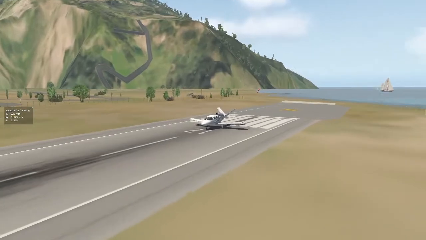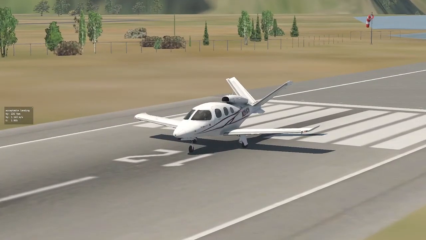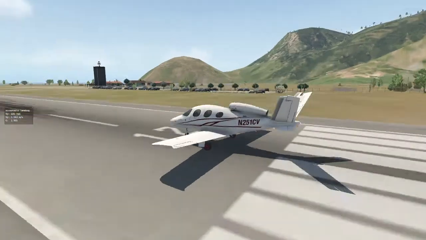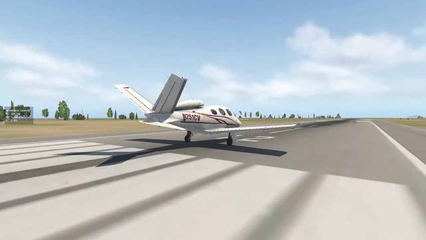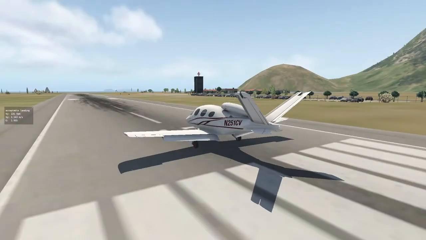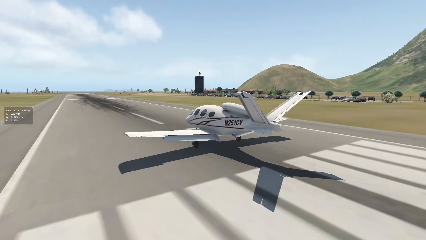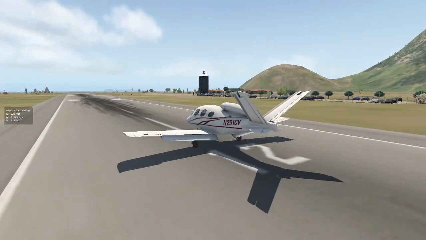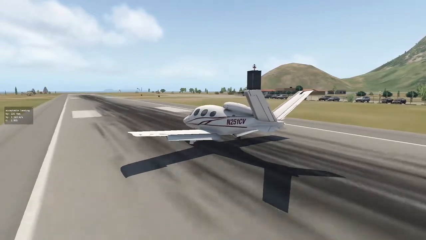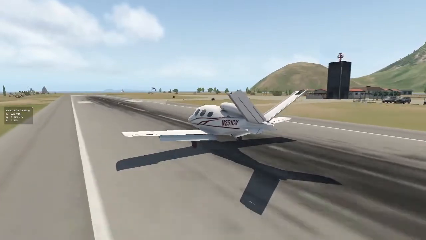So we're going to be moving into the jets. Here we have the Cirrus SF50, which is powered by a jet, but it does not have reverse thrust, so we're going to have to see how this thing can land. But first, let's see if it can take off. So the flap's been set. I think this thing should be able to take off from this airport because it has a jet engine, but also that could weigh this thing down, so let's just see.